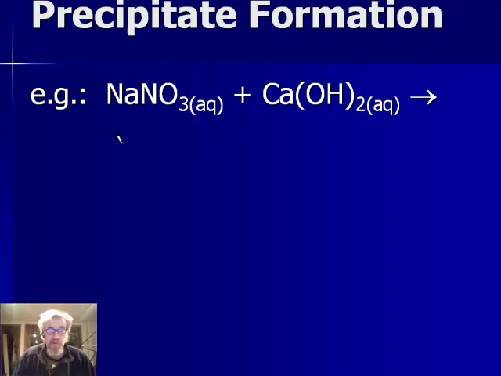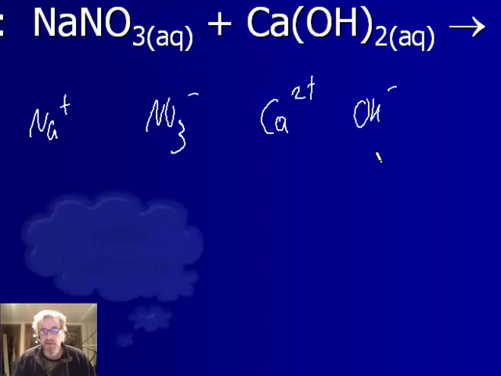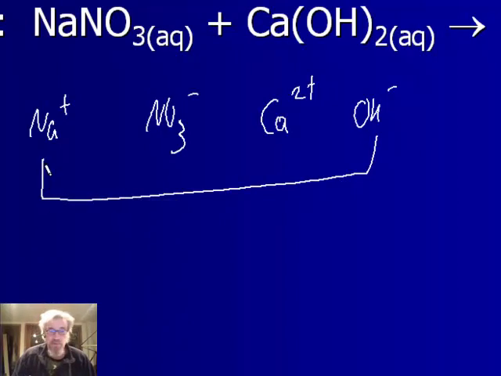Looking at the ions that we have present, we have sodium, which is a group 1. That's going to be soluble with any anion. Nitrate. Well, nitrate is an anion that's soluble with any cation. We're going to have calcium 2 plus. And we're going to have hydroxide 1 minus. Calcium is insoluble with most things. But when I pair it up with the sodium from the other compound, it's going to be soluble because group 1s are always soluble. Calcium precipitates with some things, but not with nitrate, because nitrate compounds are always soluble.